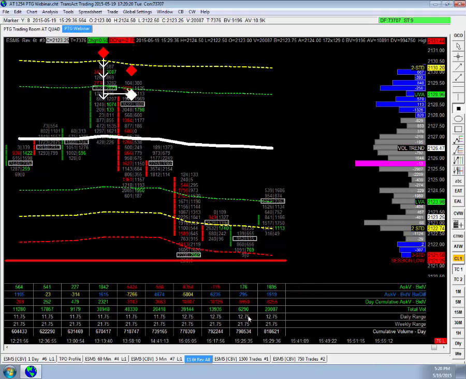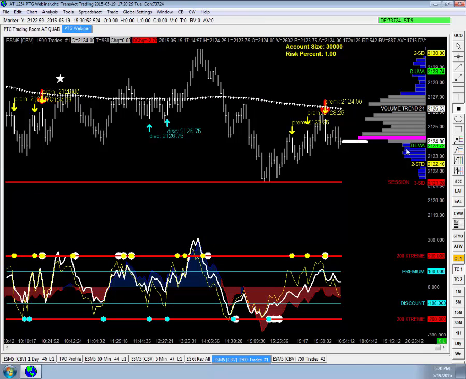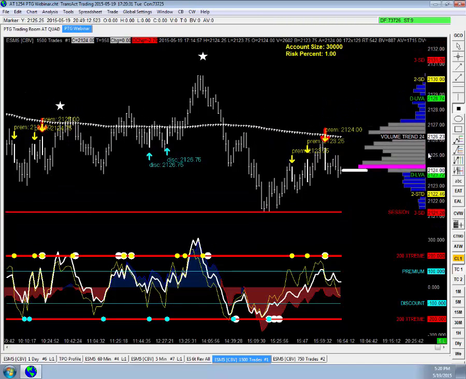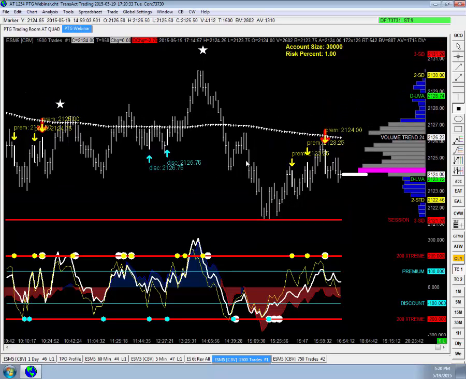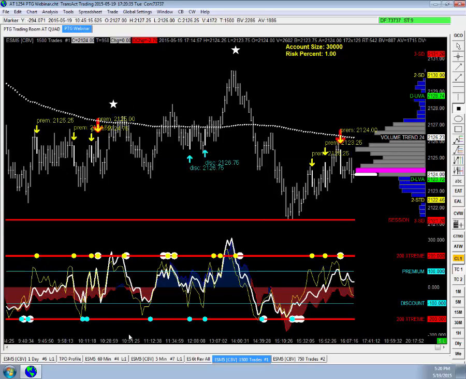And then lastly, I just want to show you a couple last charts that we do use. This is a little bit more of a traditional view for many, and this is simply a 1500 tick chart. With this 1500 tick chart, it also displays these arrows, which are our premium and discount methodology, our trade setups.